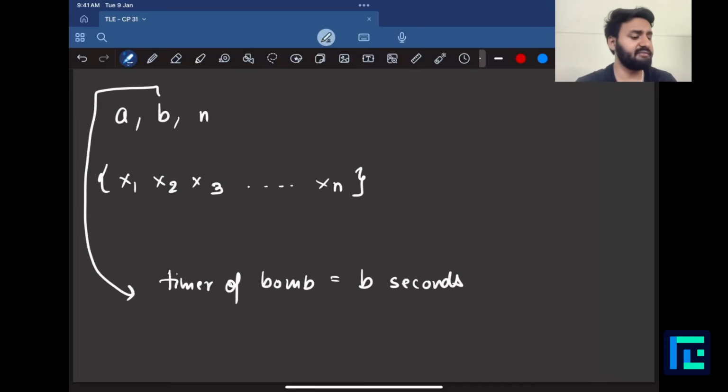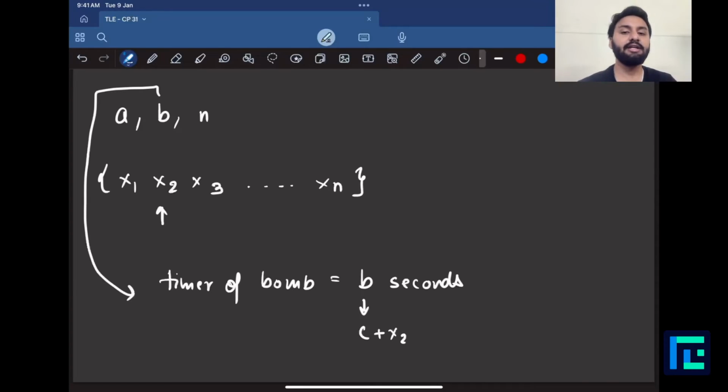And to do that, I have been given some tools. This is this x1 to xn value. What are these tools? These tools are giving me the power to delay this explosion. I can say, okay, if let's say I use the tool x2, then what will happen is if let's say right now, b seconds after this has declined down to c seconds. Let's say the new value of the bomb on the timer is c. Then basically if you choose the second tool, your timer is going to get added extra seconds and it's going to go to c plus x2.